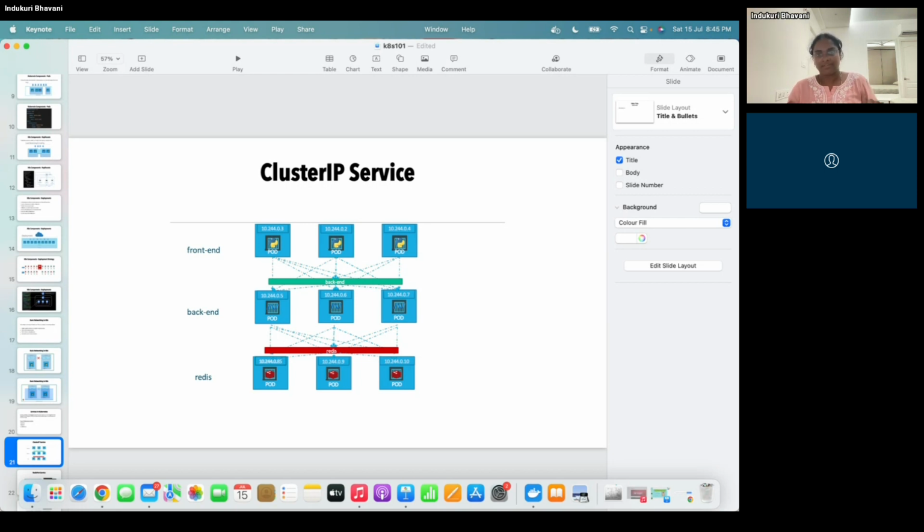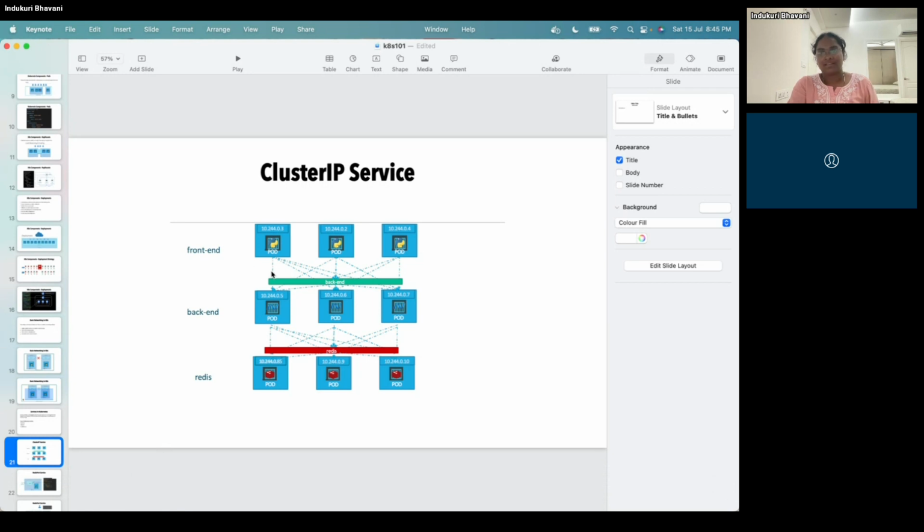In the case of ClusterIP services, it enables traffic flow and communication within the cluster. It's not that using ClusterIP you can access it from outside the cluster. So ClusterIP is an internal networking service. All the front end pods are exposed via this service, so that you can directly hit this back end service, and it just handles which pod you have to go to. Okay, so that's about the ClusterIP service.